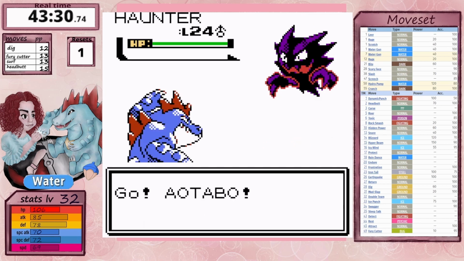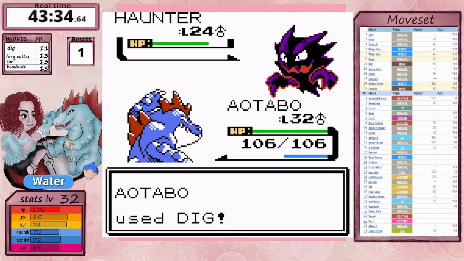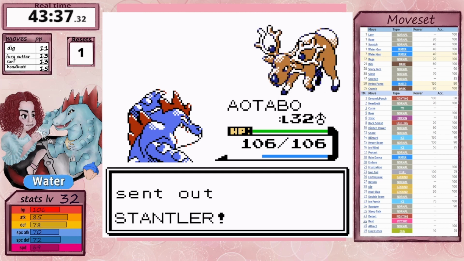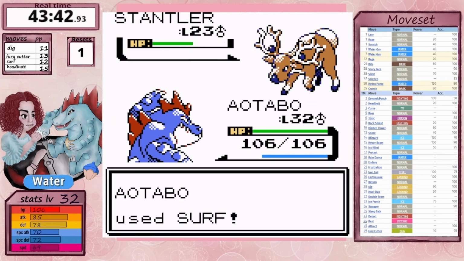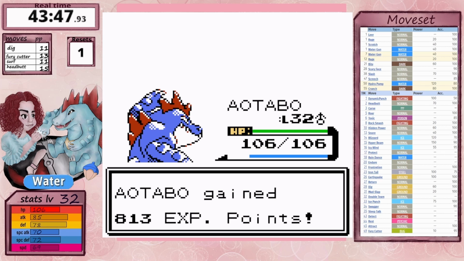Today Morty has the Surge Syndrome. Once I have Dig, and Dig is a 70 base power move on his frail ghosts. Yeah, Haunter is a one-shot, and Stantler is almost a one-shot with Surf. He missed Hypnosis, but even if he did hit, I have a Mint Berry. So thanks for wasting your turn, Morty.